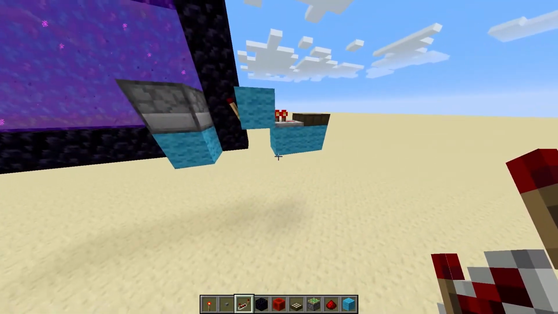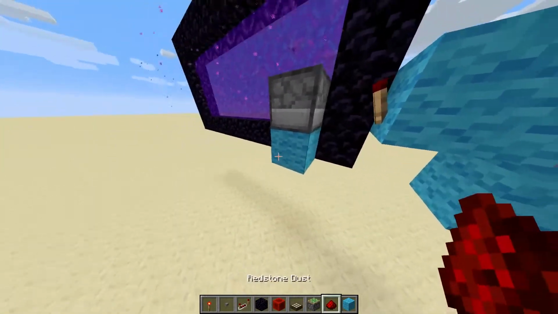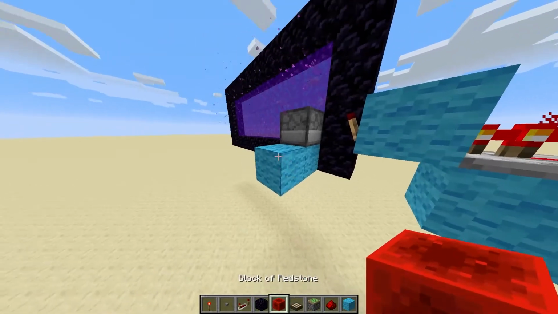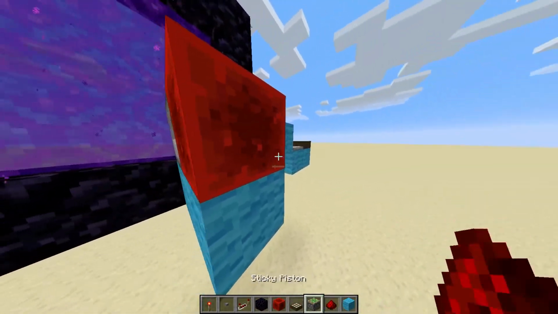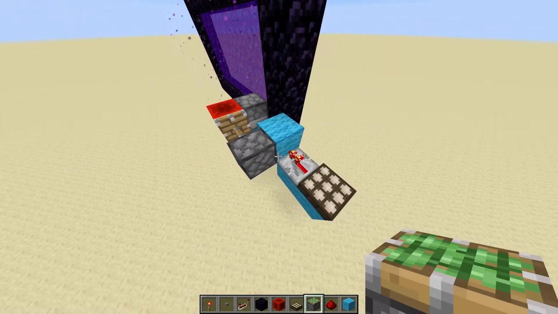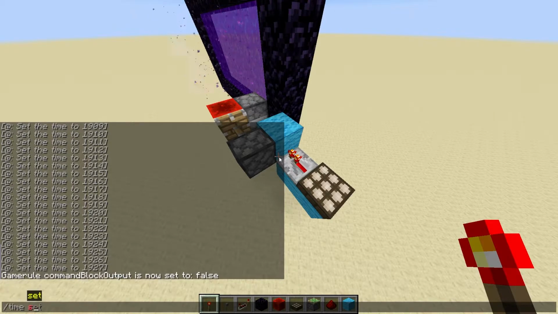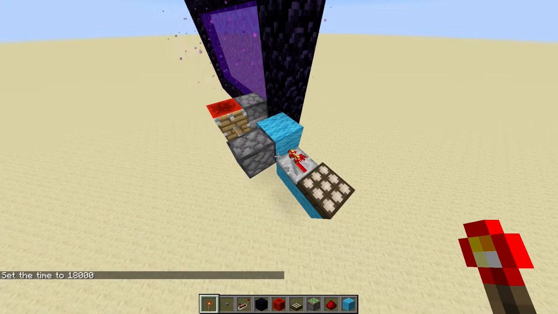Now I gotta tell you, I did try a couple of setups with just repeaters and those did not work, but I'm thinking this one is going to work because the piston does take a second to activate. So it might actually compensate for the time difference and allow the dispenser to fire twice. And if that happens, let's try it out. Let's put in a command.